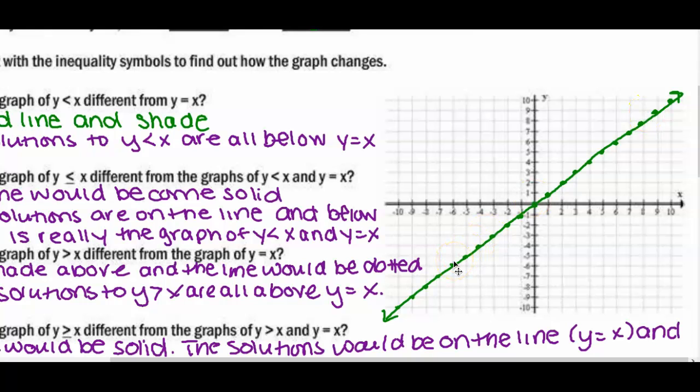So you can go ahead, plot the graph y equals x. That means your y-intercept is 0, your slope is 1. So that means it goes up 1, right 1, up 1, right 1, down 1, left 1, down 1, left 1. That is the line we are talking about for all of these problems.